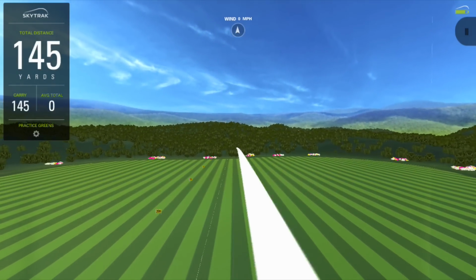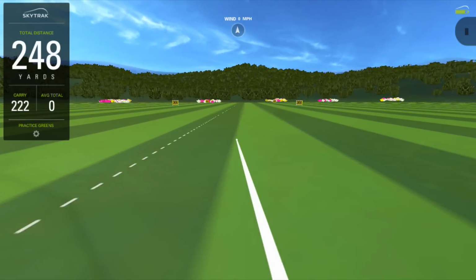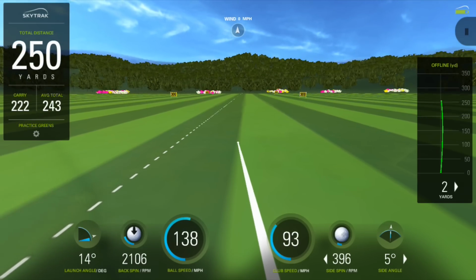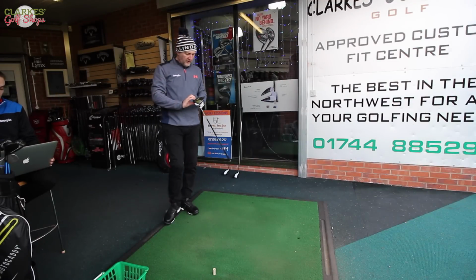It's probably a better ball in terms of distance. I mean, first of all, let's just have a little bit of a breather and watch that one come to an end. Not great again, is it really? 240, go to the 250 mark. Yeah.